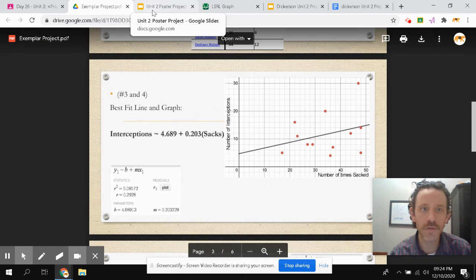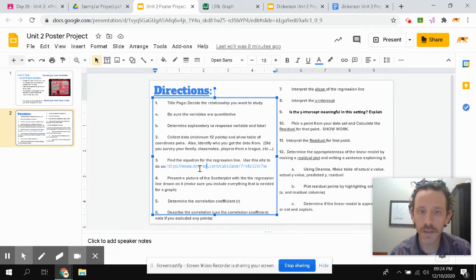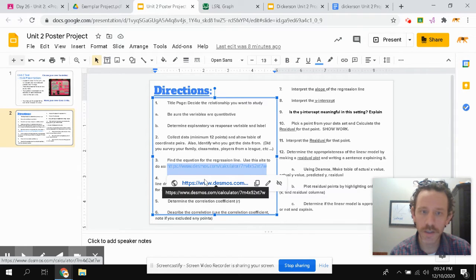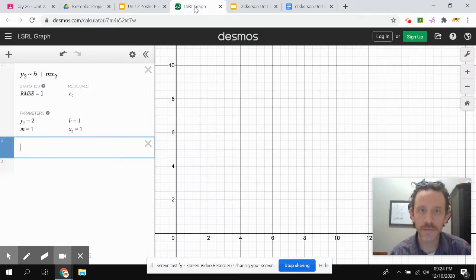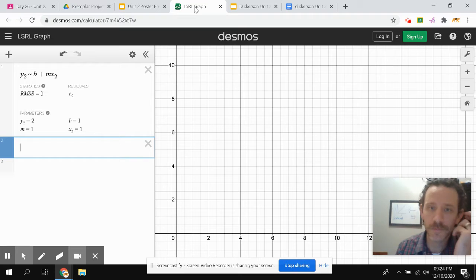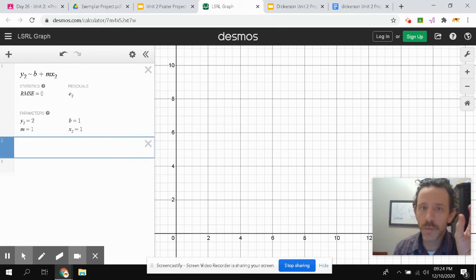All right, so to do that, I need to go to the Desmos calculator, and you can highlight it, copy and paste that, right? Or when you search in Google, this pops up, and if you just click on there, it gives you the graph. Okay, so here it is. When we did these in class, you could just copy and paste the table right into there, and you would get your scatter plot, right?